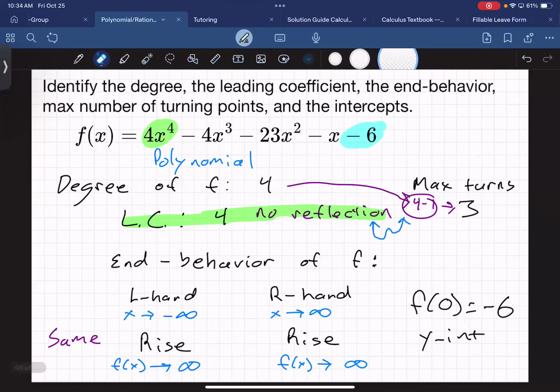All right, but I feel like this first slide, I wanted to make sure to see here. As I read this problem, what are some things that I can start jotting down to keep track of, right? As I state my degree, I can state my leading coefficient because I was already looking at 4x to the 4th. After you state your degree, you could also state the maximum number of turns because it's one less than the degree. The next step then is to take that leading coefficient and the degree to talk about the end behavior. Okay. From there, we can start finding stuff in between.